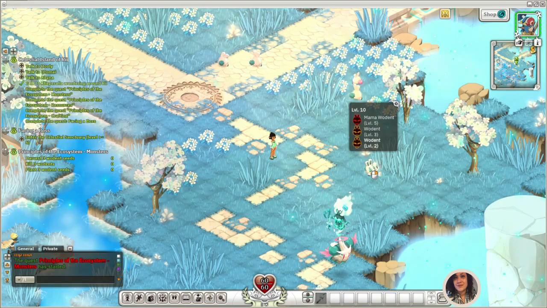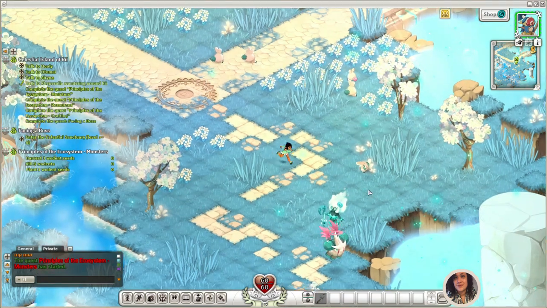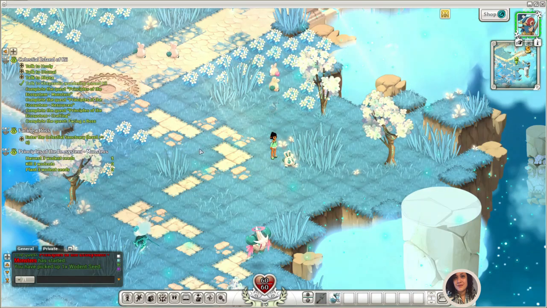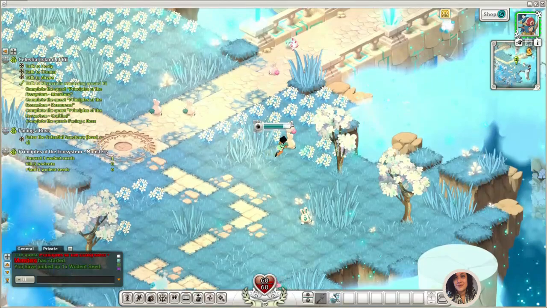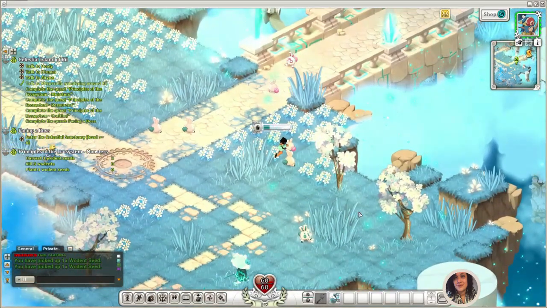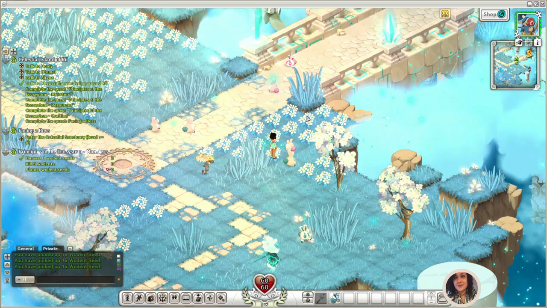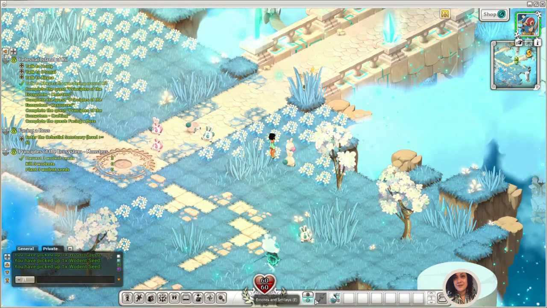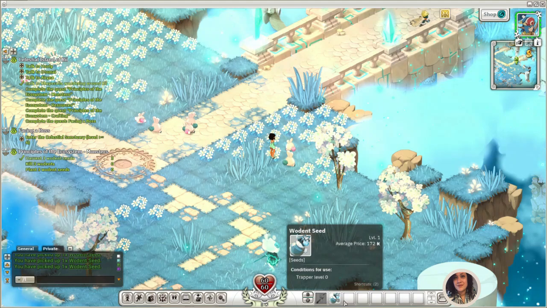So, hover over the rodent, right-click, extract seed. That is how we harvest 3 rodent seeds, and we've got to do it to 3 of these little guys. So, that's 1, this is 2, this is 3. We know we've successfully done so because down here where the spell bar normally is, we have our seeds.